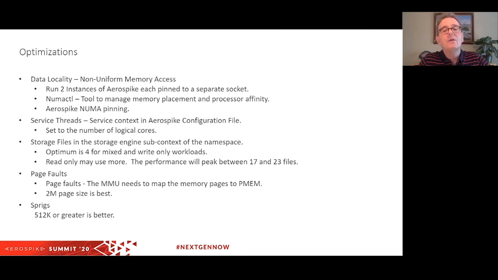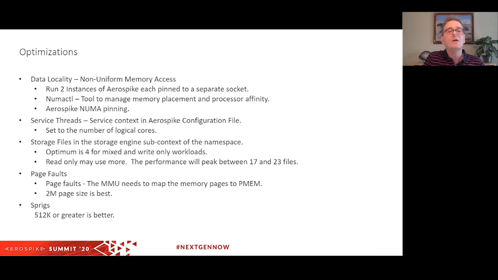Our final item to improve performance is the number of sprigs. After a lot of testing, we decided that 512K or greater is better. I think normally the number is much, much lower. It's in just a few thousand sprigs.